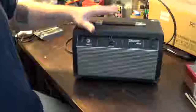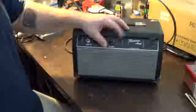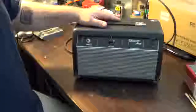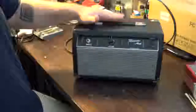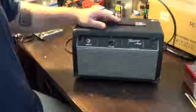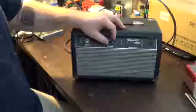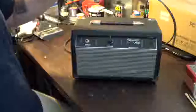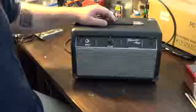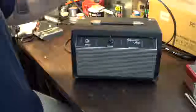The issue with this thing is that I was doing some modifications to it, and after the last modification I did, it has almost no output. I think it's going to be a fairly simple fix here. I mean, I know I always end up jinxing myself when I say stuff like that, but I truly believe this should be a fairly simple modification because of where the actual problem lies, with what I was doing to it when it stopped having the output. So I think it'll be fairly easy to fix. But we will go through the repair I do to that.